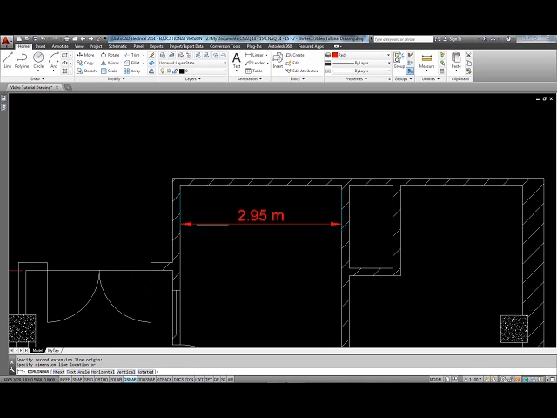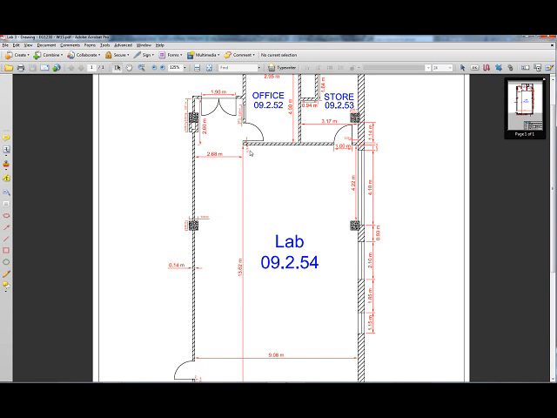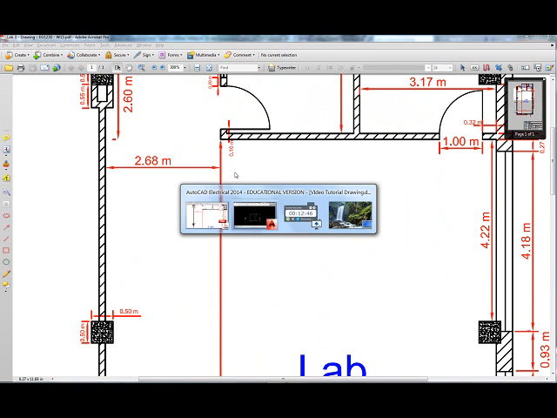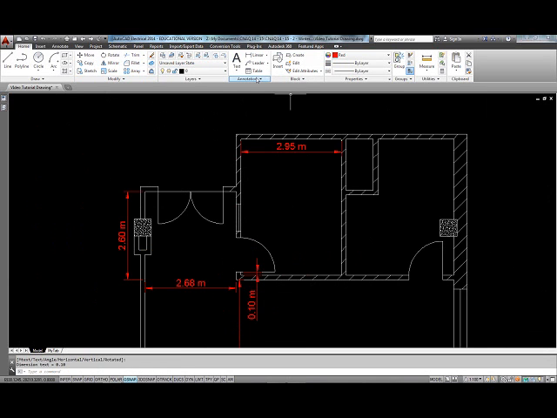Now, some of the text actually was a little bit too small in the drawing. Like for example, this one. Well, how do we do that? Let's try and capture this one. And this is too big. Now, if you go and change the style, everything will change.